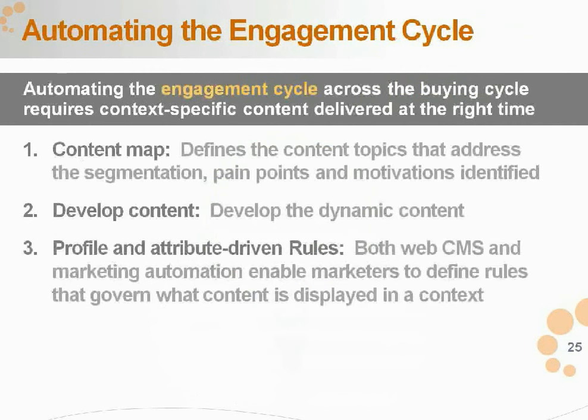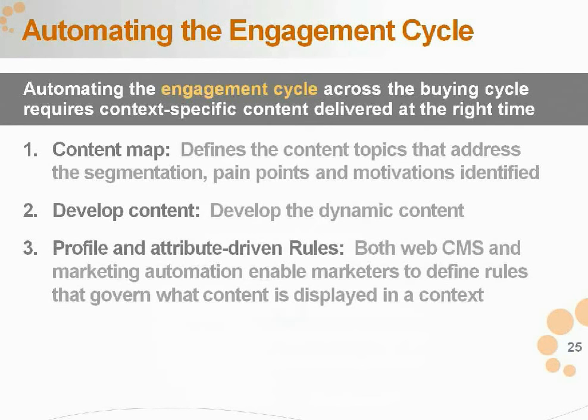Again, the objective here is to automate the engagement cycle. Imagine now the corkscrew as a slinky, if you will, across the top of the buying cycle. We continue to go through the cycle. We present information. They respond to us through the user journey, maybe completing a form, selecting a poll. And that gives us that two-way, that digital dialogue that we're looking for. Once we have that information, then we can act on it.